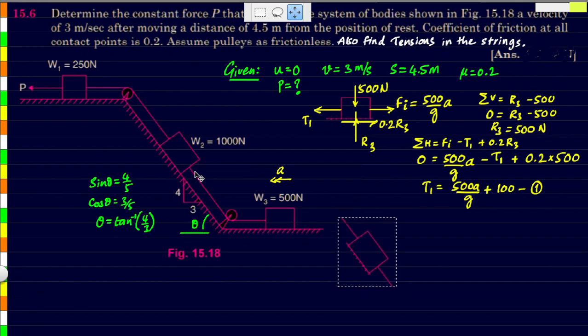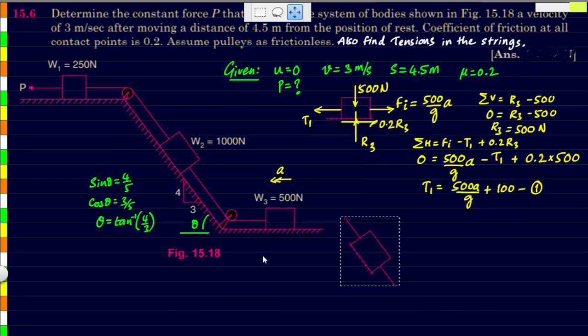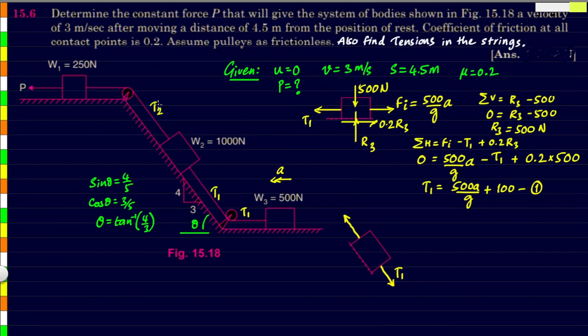So let's take the free body diagram of the second object, that is W2 of 1000 newtons. Now it is on an inclined surface. Let's put up all the forces that are acting on this. The upward tension will be different from the tension acting at the bottom side. This tension will be equal to tension T1, because the pulley we have here is weightless and frictionless, so on both sides of it the tensions will be the same. But here the tension will be slightly different, so let's take that as T2. Of course this is also a frictionless pulley, so on both sides of that pulley we will continue to have the same tension.